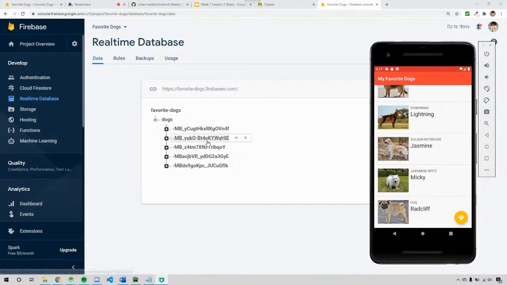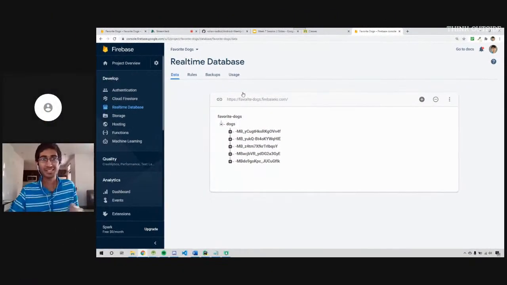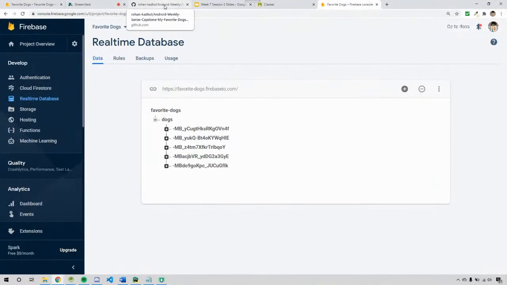If you reach this page, that's good. Till here, if you reach, even if you don't have these, that's what we expect. So once you reach here, you're successful. And now we can move on to actually writing our code. We have almost set up our backend, and now we have to start writing our Android app.